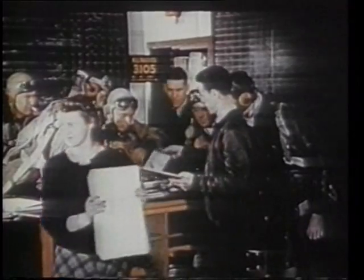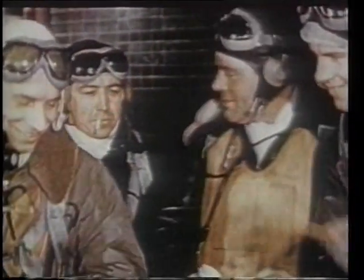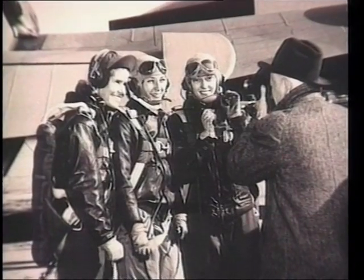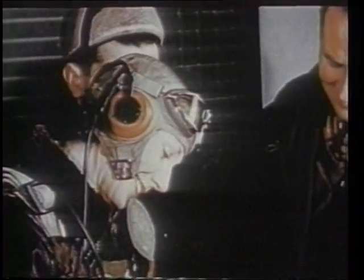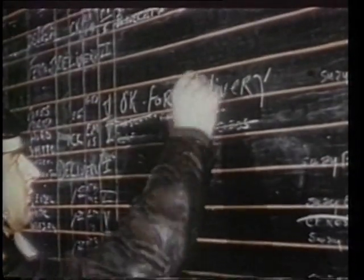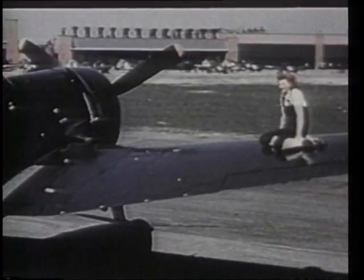Once the plane was finished, Grumman test pilots flew the plane and noted any irregularities. A dangerous job, and interestingly, there were a number of women test pilots. This wasn't unusual, as women were used to ferry planes from all the US factories to the land bases that the planes would leave from for their combat roles. Not only did the women test fly the planes, they also operated the control tower and many other facets of the test program.